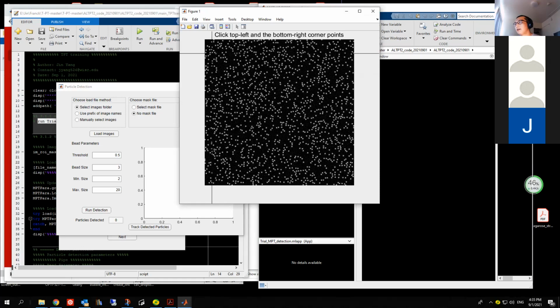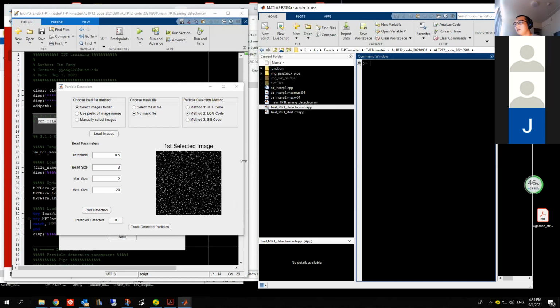So I can define a region by clicking the top left and the bottom right corner points. If I want the whole image to be computed, I can click the very outside left top corner and the bottom right corner. After you select the two corner points, the image will show on the bottom right.